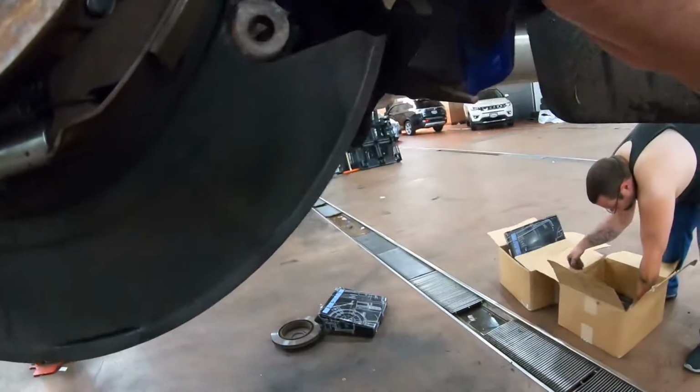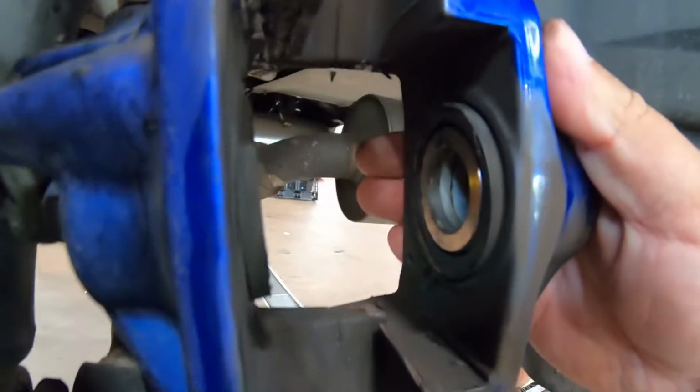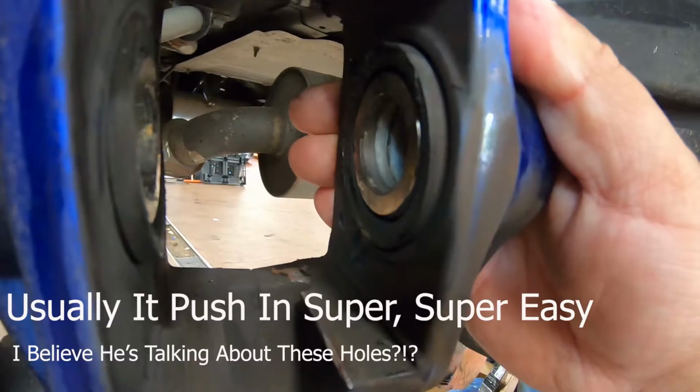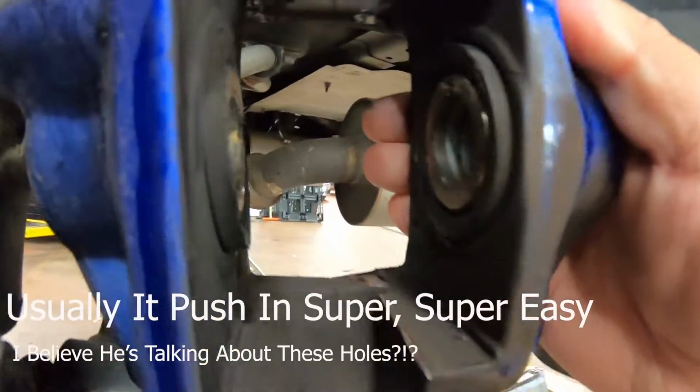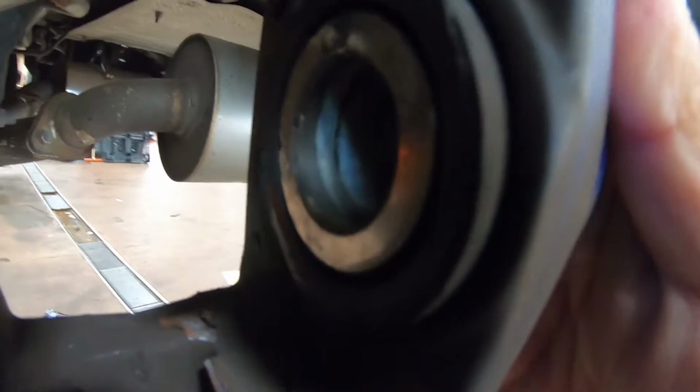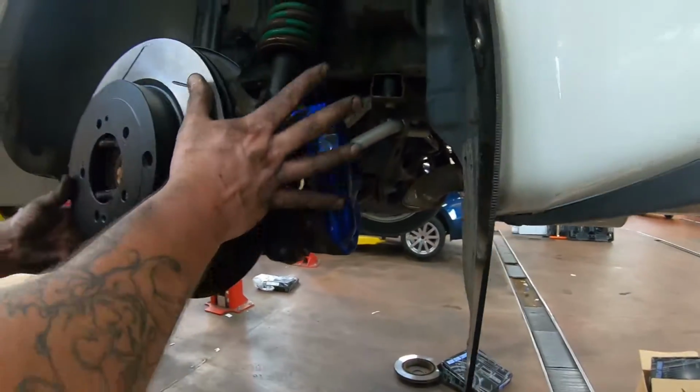So how does one know it's too far off? Usually they push in super easy. Oh. It's definitely a little bit of a struggle to push it in. Yeah. So, I gotcha. Hopefully it'll just work.